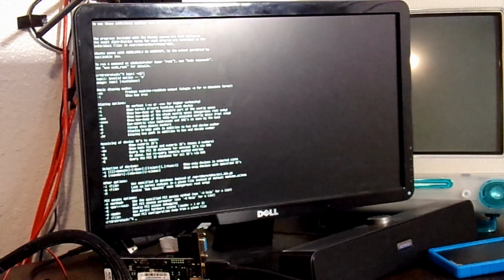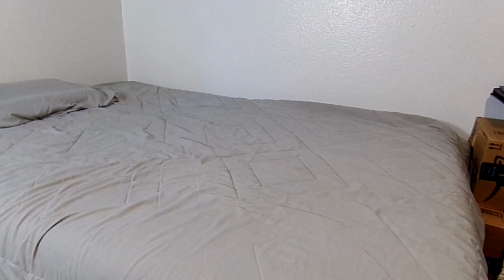We're going to actually put this in the case. Okay, so don't judge me, but my bed is my only available workspace right now. Whatever, it's fine, it'll work. And yes, I know, ESD straps, grounding protection, blah blah blah. I don't care about that right now, because this system is more than likely modern enough to have that not be that great of a problem.